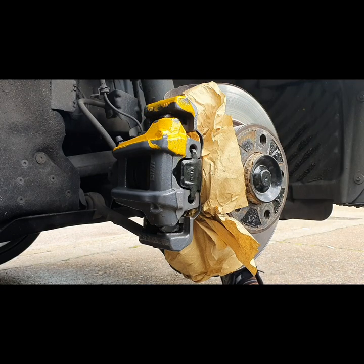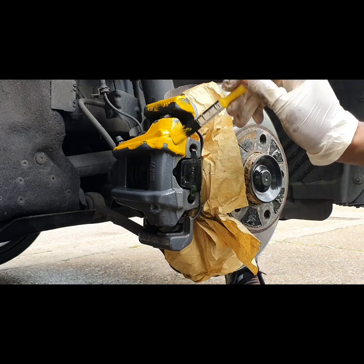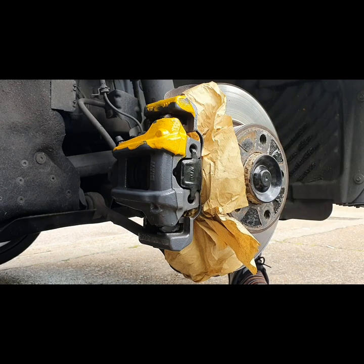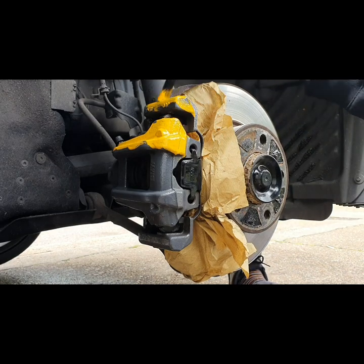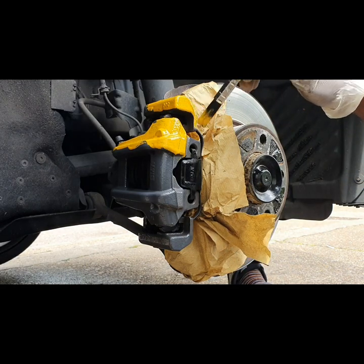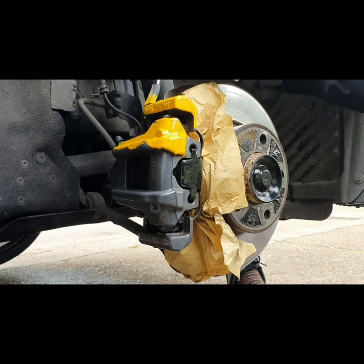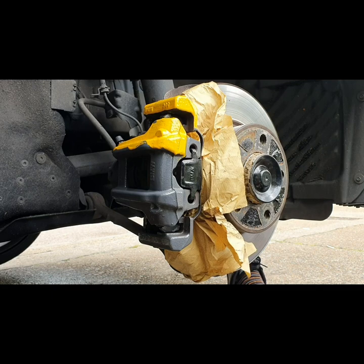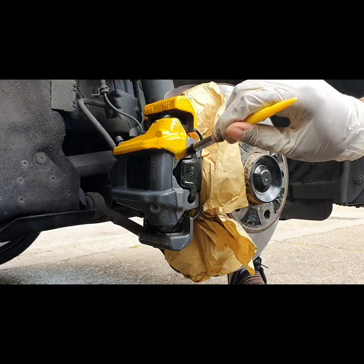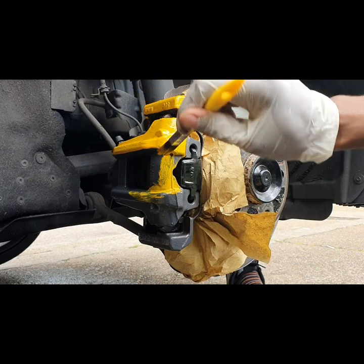As you can see, it's starting to make a difference already compared to the grey that was on there before. It's not a bright yellow, but an orangey yellow colour, so it will give a nice look to the car now. So I'm going to paint it and then I'll get back at the end so you can see how it looks. So it's just the preparation process and the starting process, guys.